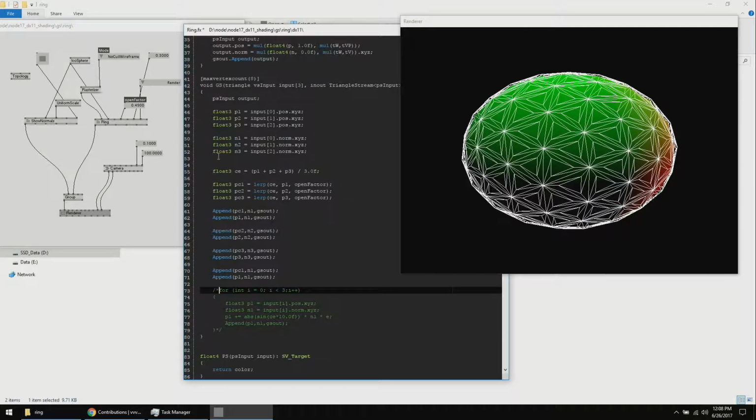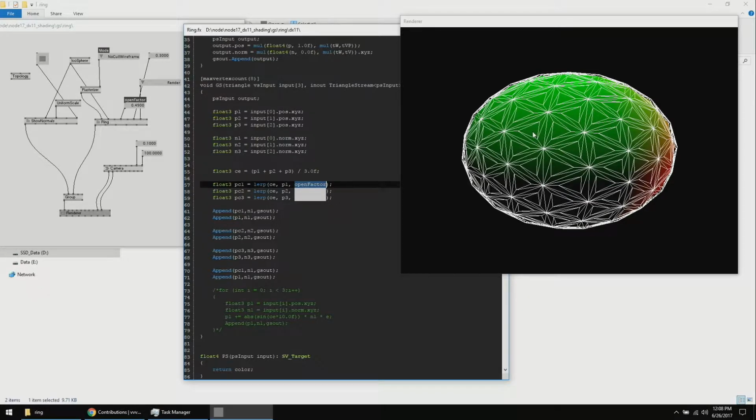So we take our position and normal. In that case, we don't really use the normal except to push it back. We calculate our center, and then we calculate 3 points going from our center. One is still the original one, and one is lerping with a factor value, which gives a value in between the end of the triangle and the center.